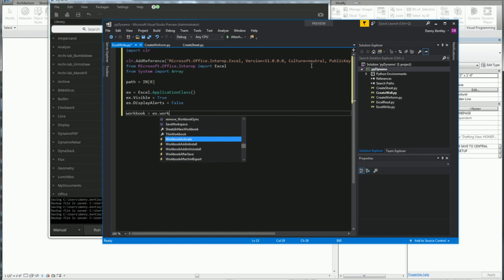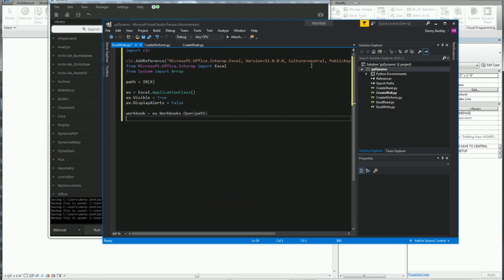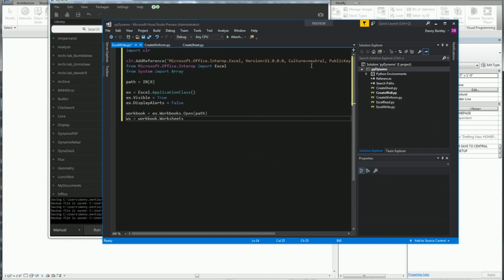So I'm going to go ahead and open the Excel file through my application, and I'll go ahead and open up the workbook. The great part about it is that the path that I sent in using Dynamo I can use here. So once I got my workbook open, I'm going to actually get the worksheet, and this is a list of which worksheets are available for you, and I only have one, so I'll get the first one that's there. And then this is to iterate over my sheets, which I'll add in a little bit.